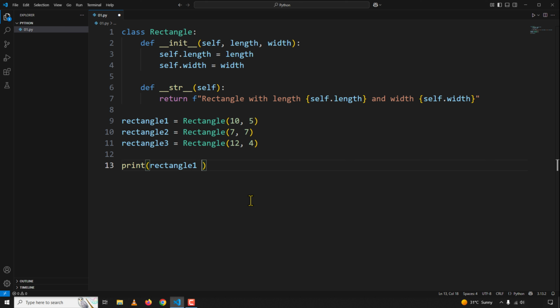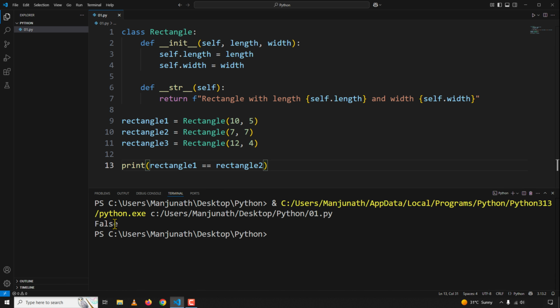Here I will say double equal to and I will say rectangle 2. I want to check if two objects are equal. When I run this, I get false as the output. Now this is given by default.